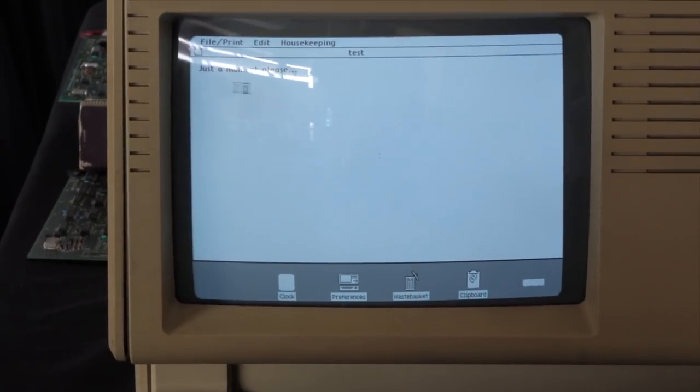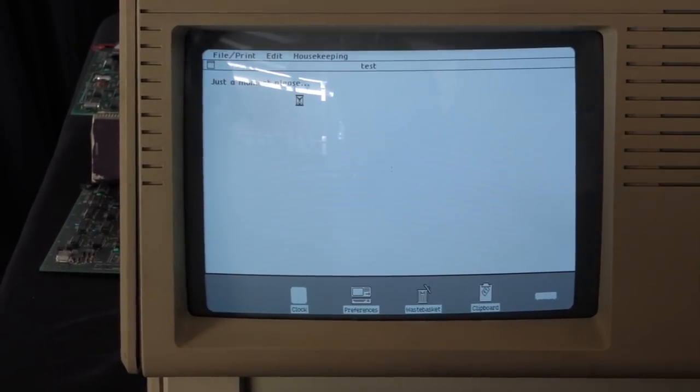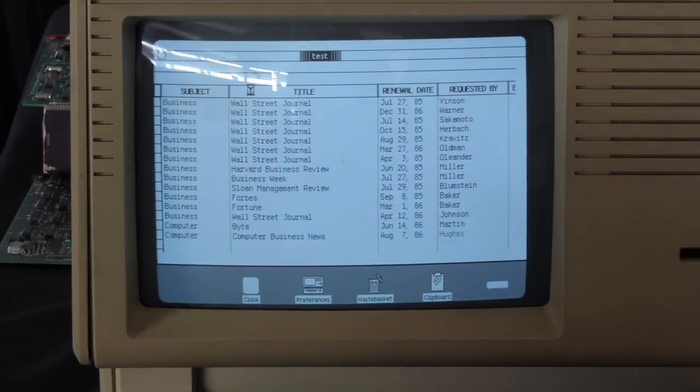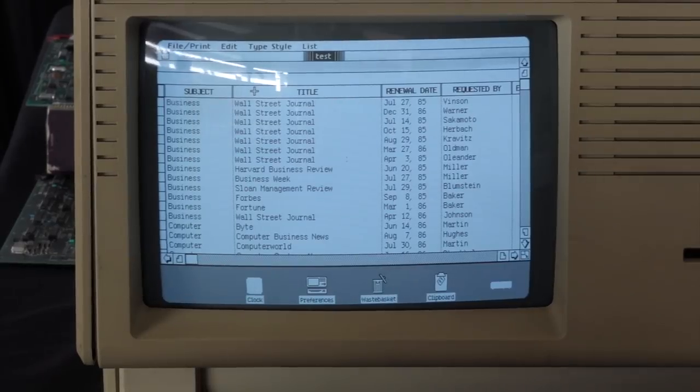When you do something, it's very polite. It says, "This moment please," so you know that it's working, you know it's doing something, and you just have to wait for it. I always wish Windows or Macintosh would do that, because a lot of times I click something, and then I click it again, because I don't know whether anything's happened, and then I get two of them. You never do that here.